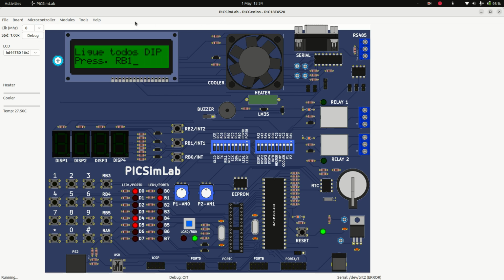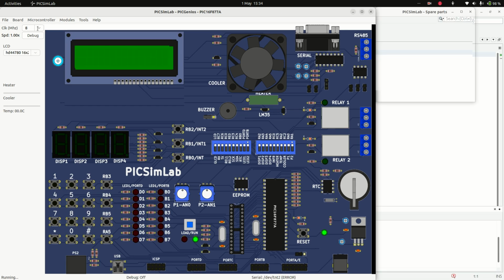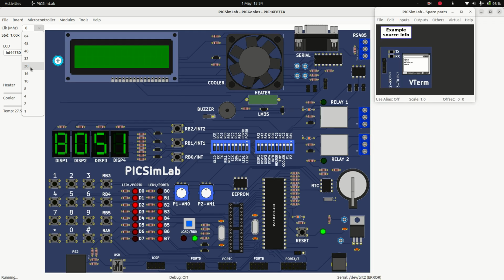Now open PICSimLab Simulator. Then here it is PICGenios and PIC16. So here PIC16F877A microcontroller, and here you need to select 20. Yeah.